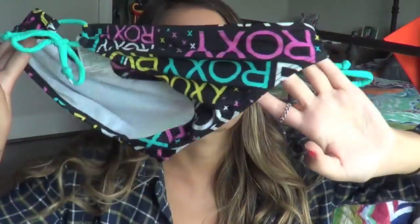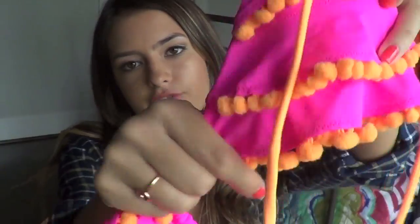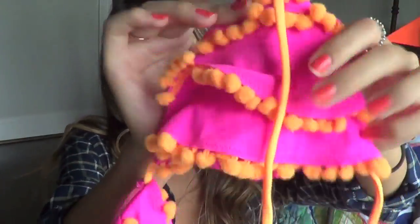Next bottoms are these Roxy bottoms - my little sister bought these, I didn't, but she put them in my drawer. They are black and just have Roxy all over them. This next top is from Victoria's Secret and I have barely ever worn this top - I just thought it was kind of cool, I don't really know why I bought it. These are like years old but it is a bunch of different layers and then it has a little confetti. I feel like I look kind of like a clown in it.